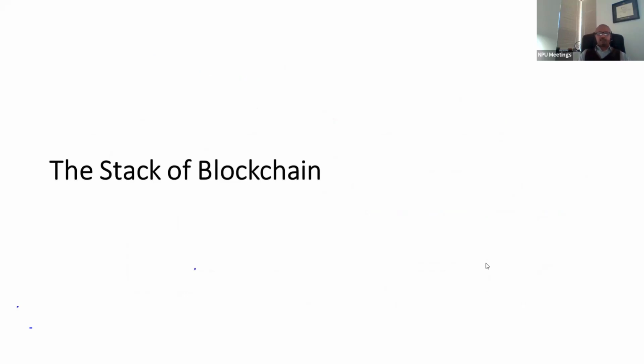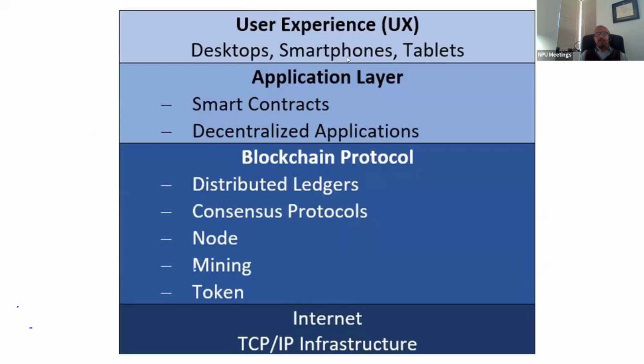The stack of the blockchain, which is good for you if you are in the software industry: each one of the four layers we're talking about here is actually an opportunity for you to add something to the blockchain, whether it is an interface or a user experience, dApps, or smart contracts, or decentralized applications, or the protocols used for the blockchain protocol. All of this sits on top of the internet or TCP/IP infrastructure. So if you really want to look at how you can add value to the blockchain, just pick the layer where you want to have your startup or your research, and just attack that part.